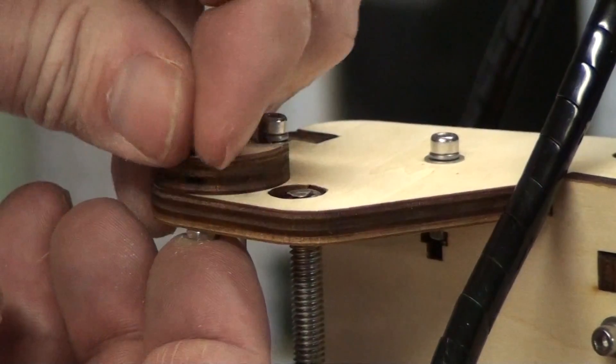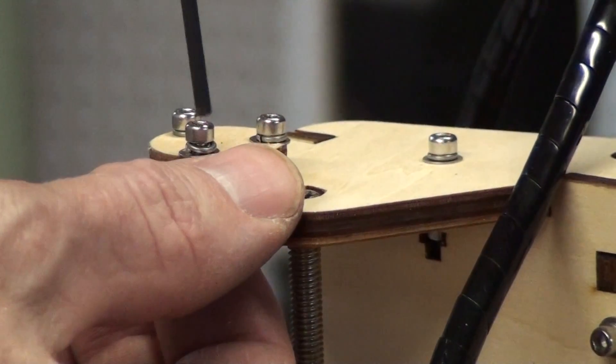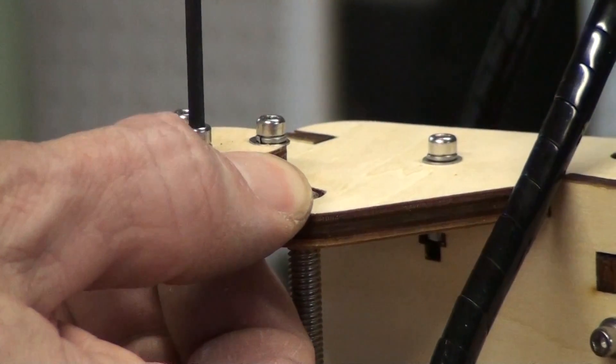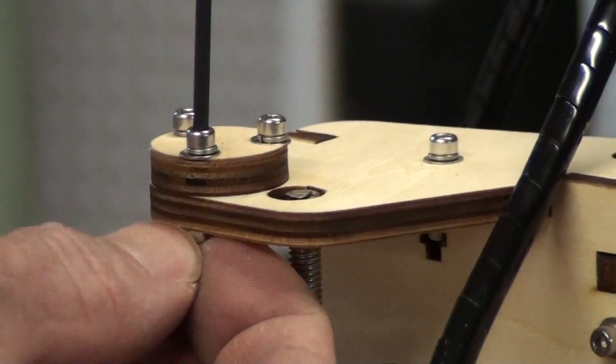The last part of this video is showing you how to put on the end caps to hold down the glide rods. Since these don't have a key to hold in the nut, you can use the supplied needle-nose pliers to get a grip on things.